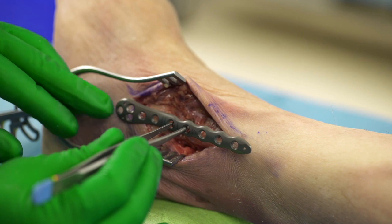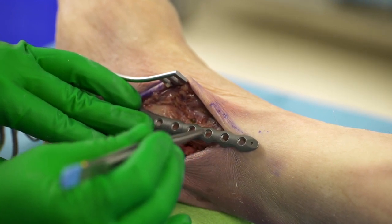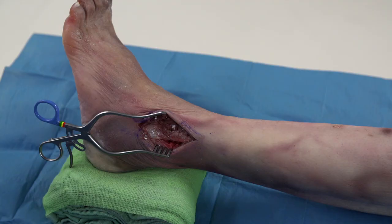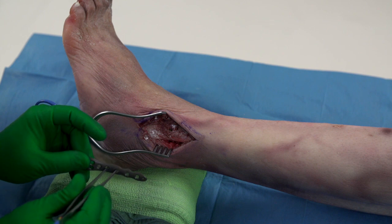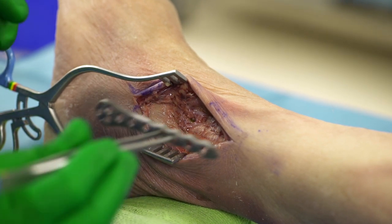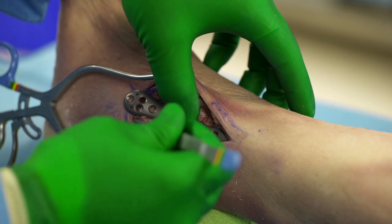So you need at least four holes, four cortices on the other side of the fracture. So this could be one or two holes long, so we can try out a slightly smaller plate over here. Now, this is a little too short. If you want to err, you always err on the side of a slightly longer plate, so it provides stability.